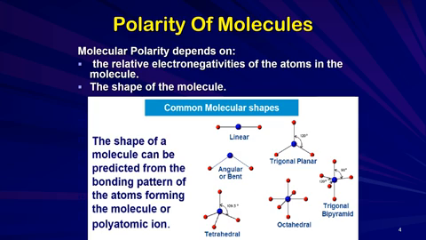We have a linear shape. This is the first one we have here. This is the linear shape. We have a trigonal planar shape. And in this shape, we have atoms which are symmetrically arranged. Here we have a trigonal bipyramidal shape. Here we have an octahedral shape and tetrahedral shape. In all these five shapes, the atoms are symmetrically arranged.